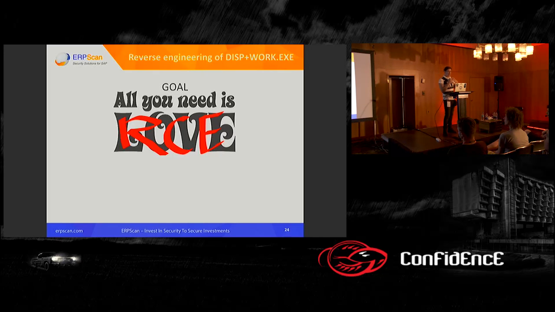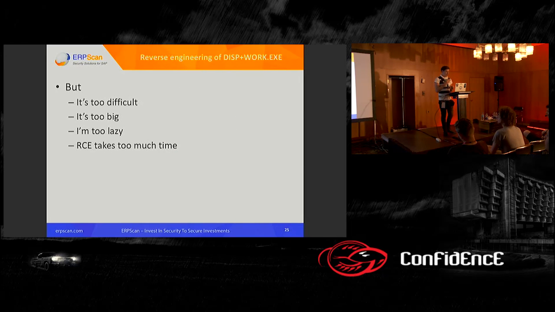Go next. At the end of our research, we want to find vulnerabilities which allow us to get access to the SAP server. And yes, we want to find a remote command execution on the server side as the final goal. So we have spent some time on reverse engineering of this plus work, but we didn't find anything interesting that can help us get remote command execution on the server side. The binary file is too big, we are too lazy to analyze every function, probably to find issues which allow us to trigger some memory corruptions. Vulnerabilities can take too much time for us, but maybe not.